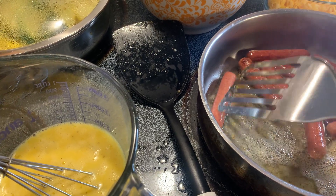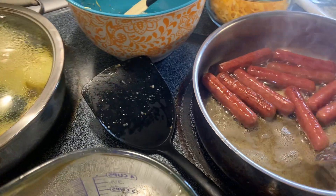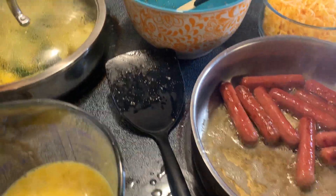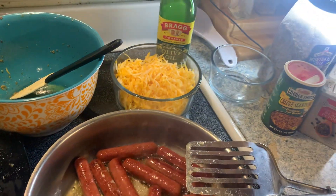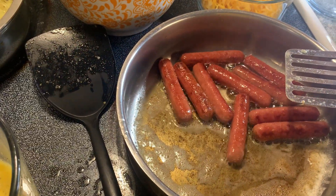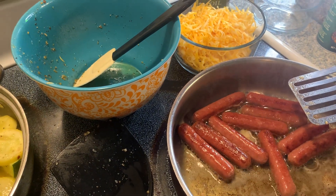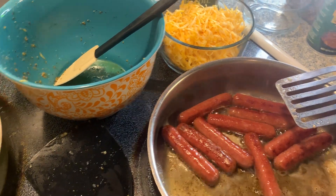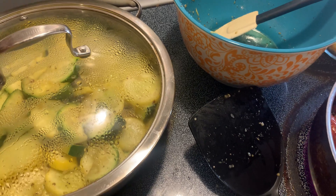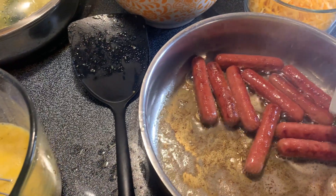I'm really trying to watch my time on this video. If I take these sausages out a little bit early, don't think I'm eating raw sausage — I'm gonna end up reheating them anyway, so they'll cook more in the microwave. Going on to my zucchini and squash, I'm gonna turn this down a little bit. It's really cooking along.